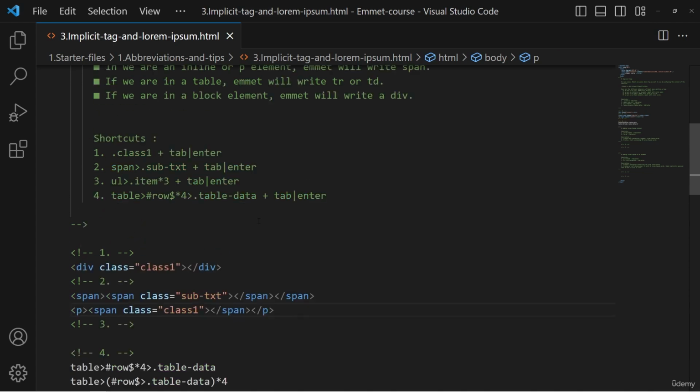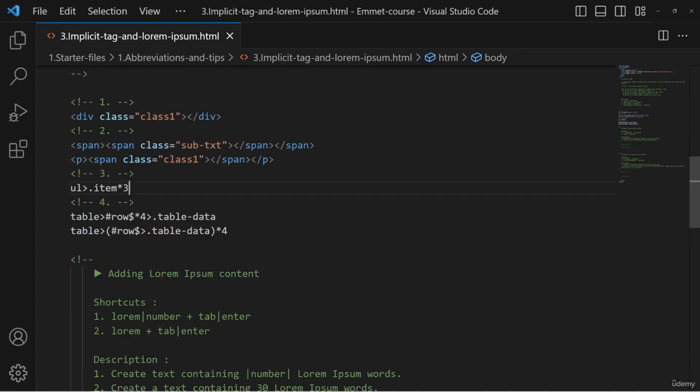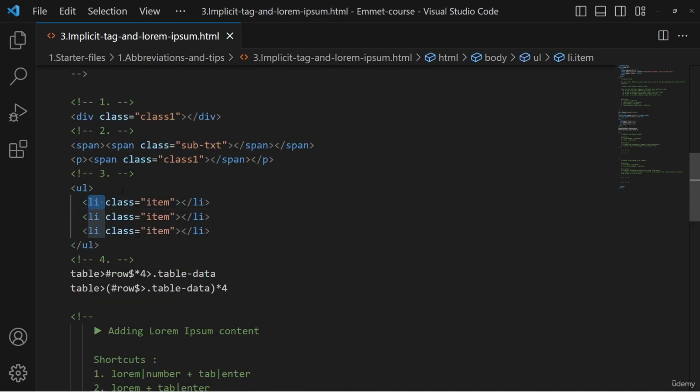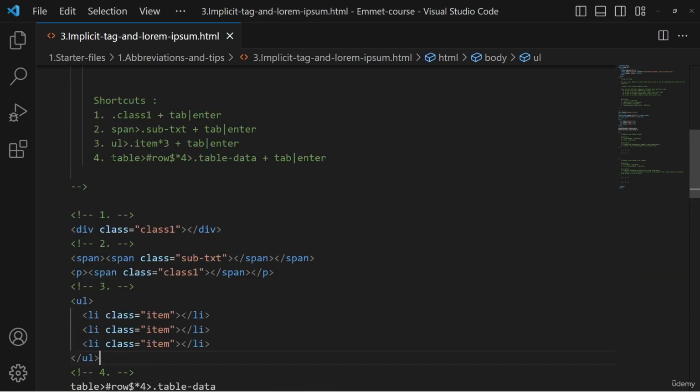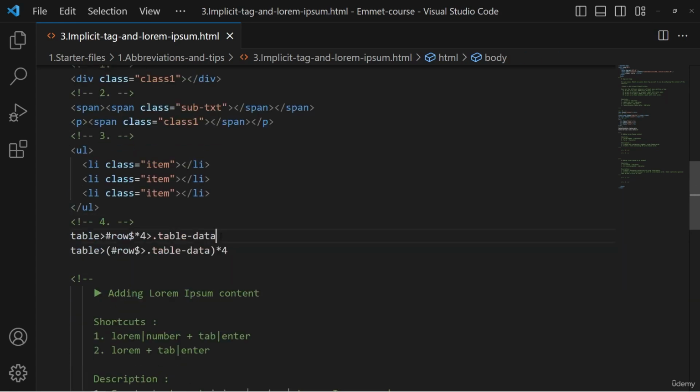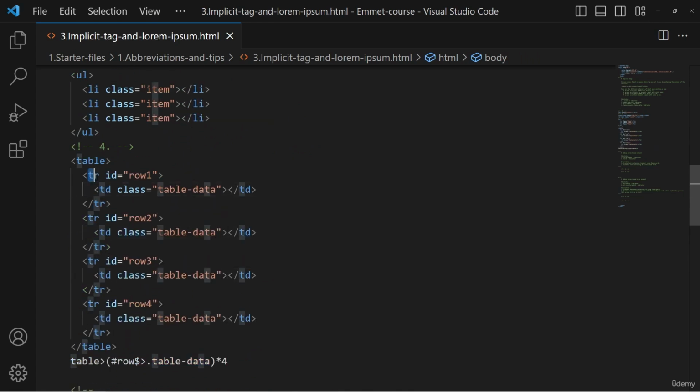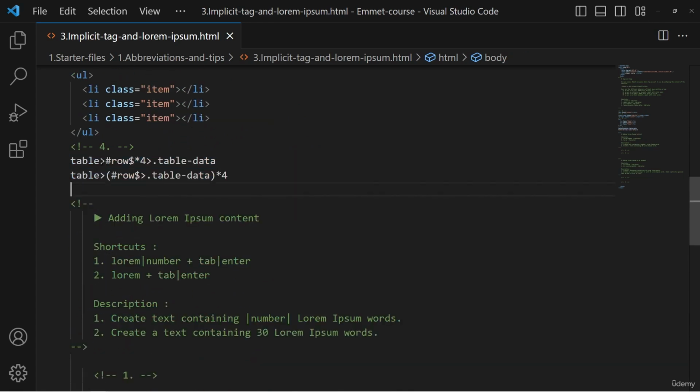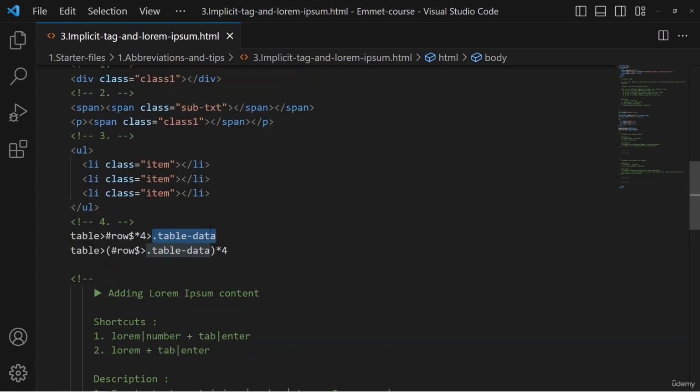Okay, hopla. Then inside of a list, you will have some li indeed. You see that it's automatic. Some li, perfect. And inside of a table, you can have some tr and td. So look at that. I'm inside the table right there, and I'm inside a table row right there.